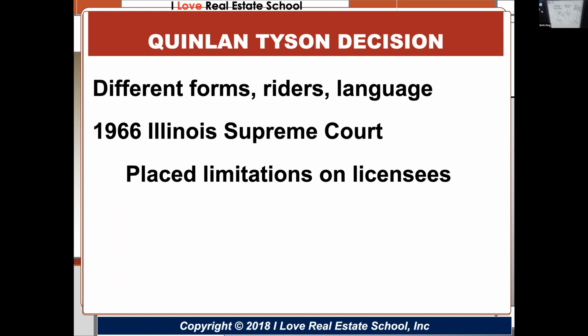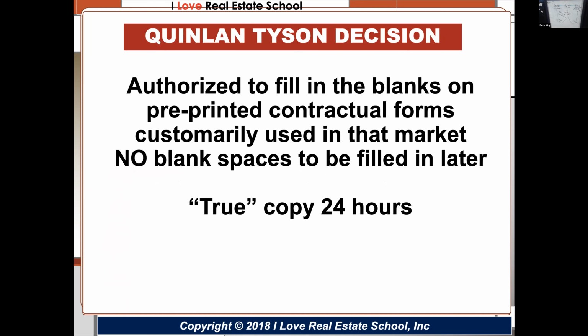So it says that we are authorized to fill in the blanks on pre-printed contractual forms customarily used in our marketplace. That no blank spaces can be left to be filled in later, okay? We have the form. Now, what did the lawyers really care about? Money. They wanted to be paid because we were writing contracts, they weren't getting paid, right? So what they did is the associations and individual companies had lawyers write their contracts. And then they would leave blanks, okay? And we would fill in the blanks.